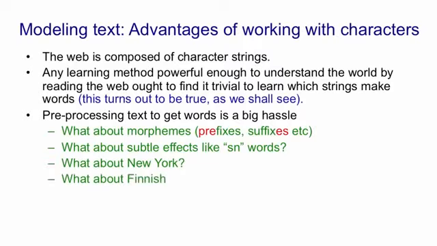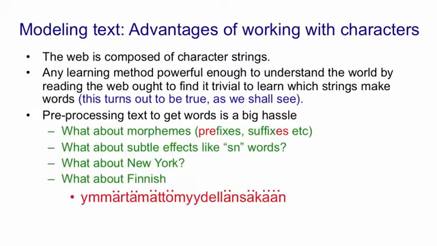And then there's languages like Finnish. Finnish is an agglutinative language, so it puts together lots of morphemes to make great big words. So here's an example of a word in Finnish that takes about 5 words in English to say the same thing. I have no idea what this word means, but despite my lack of understanding, it makes the point.